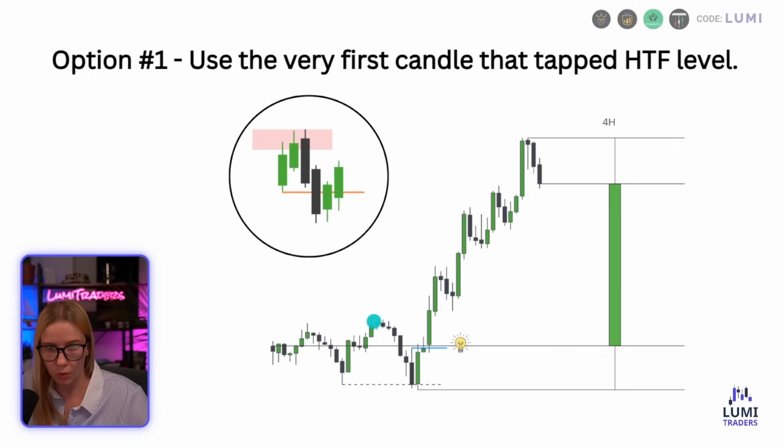So I'm not going to use 1, 2, 3, 4, 5, 6 candles right here. I will use only 1 candle that touches the sell side right here. Perfect. I'm going to use my entry right here because price displaced above this high, only above the high of this candle right here. So I will look for the entry at the open of the next candle. Stop loss right here. I will aim for 2R. I will aim for a liquidity level. I will aim for standard deviation, high time frame level.